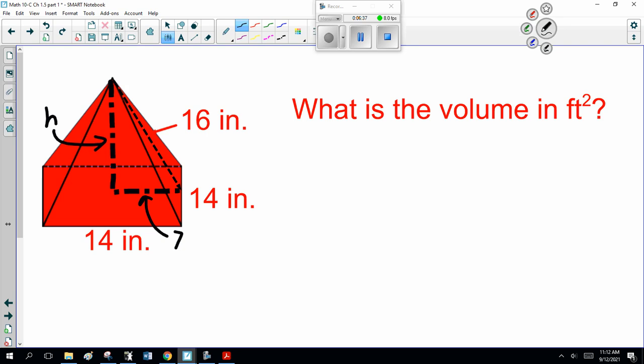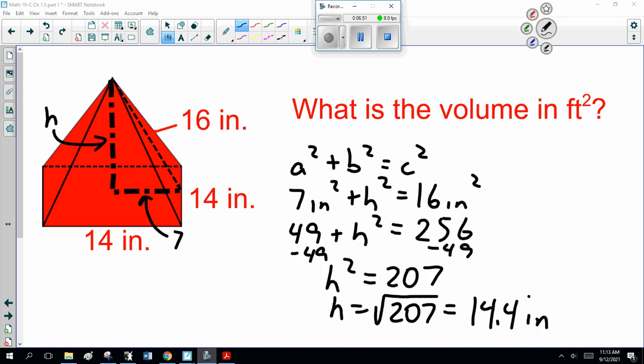So, a squared plus b squared equals c squared. Actually, pause the recording, come back, calculate the height, and we'll compare answers, okay? Okay, I got a height of 14.4 inches. And note the hypotenuse is 16, the long side, so having a height smaller than that makes sense. So I'm happy with that.